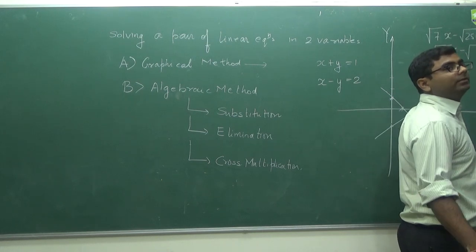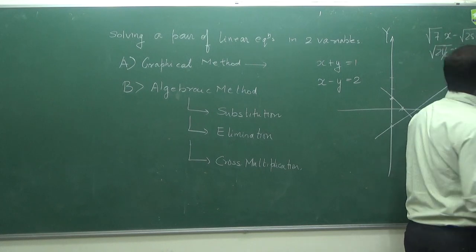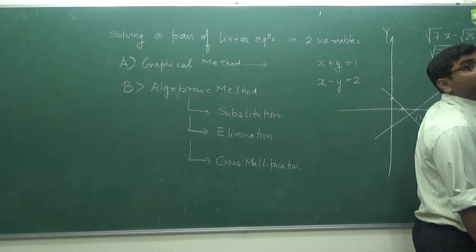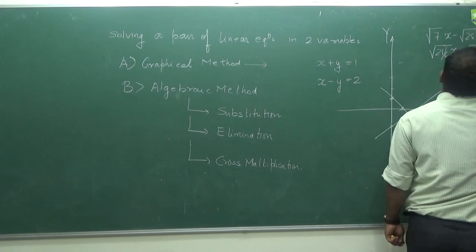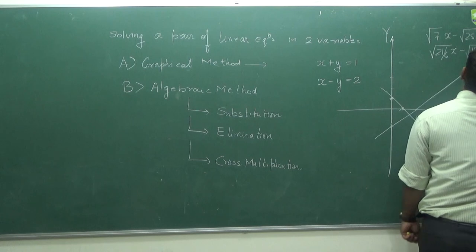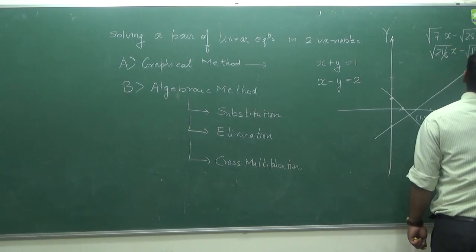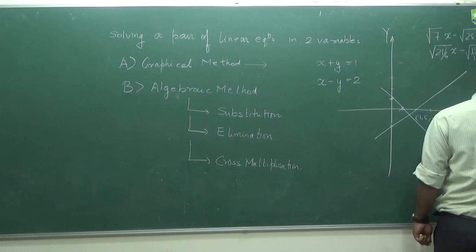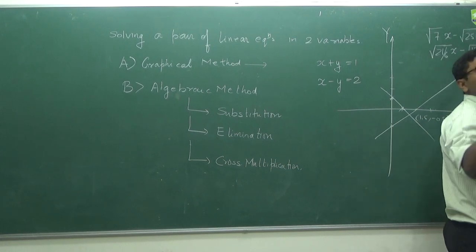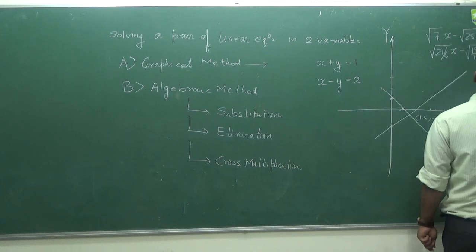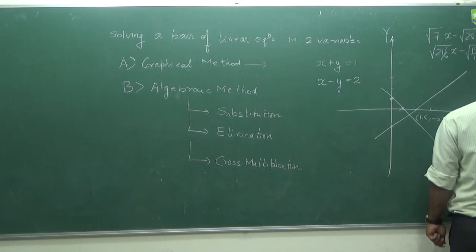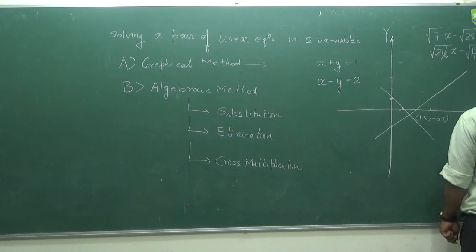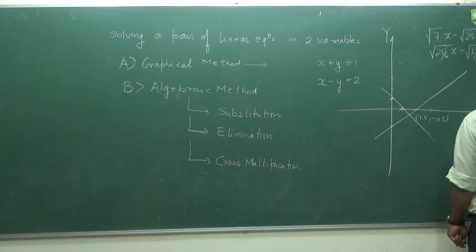What's your birthday? 18 December. So 1812. What's your birthday? 17 November. So divide by 1711, y equals. What's your birthday? 13 September. All of you are second half, huh? 09. And what's yours? 5th Jan. So first half. 0501. What about you? 7th August. You are second half. Divide by 07, 08.